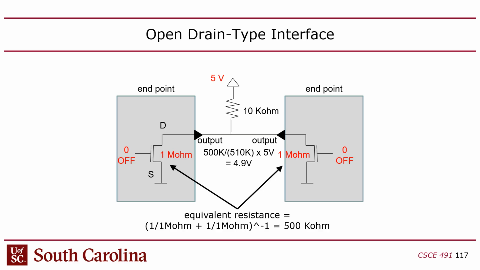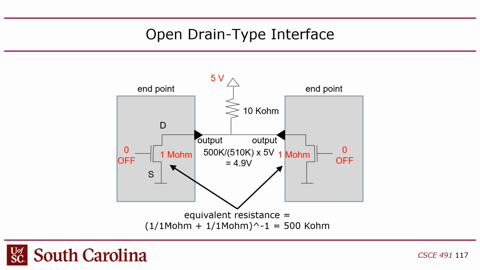And so what will happen is if I'm not driving, if I'm not setting the output wire to anything, in other words, I don't activate that NMOS, then the state of the wire will actually be 1, right? Except not really 1, because there's a resistor. Resistors change the voltage, right? So one side of this resistor is 5 volts, but the other side's not going to be at 5 volts. It's going to be a little less, right?